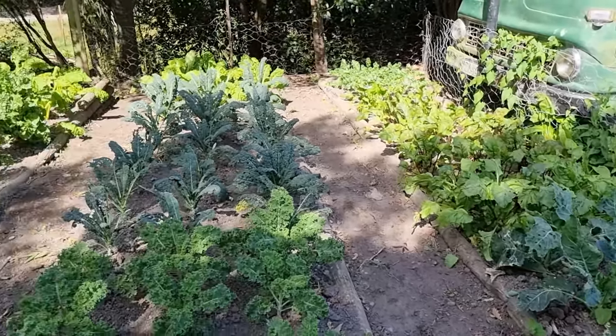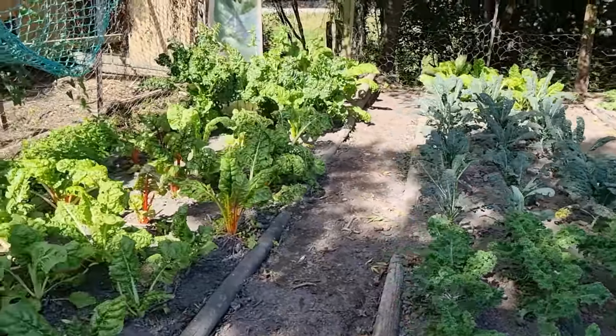Spencer did an epic job doing the garden. He's weeded the rows and made it look really awesome. Good job, mate.